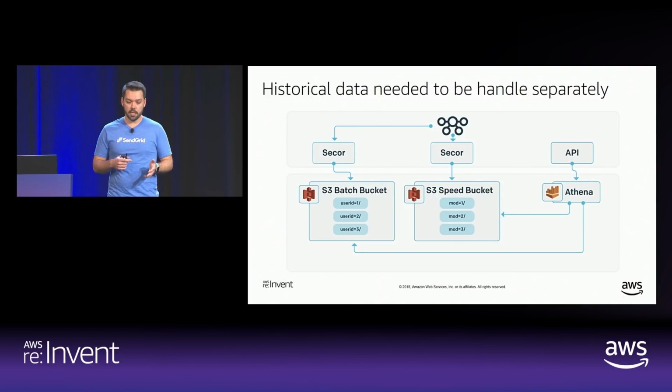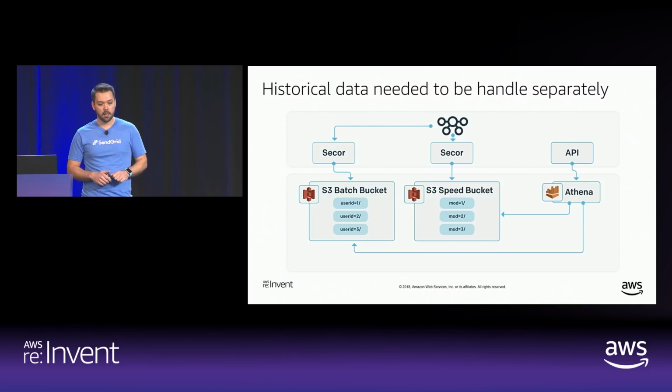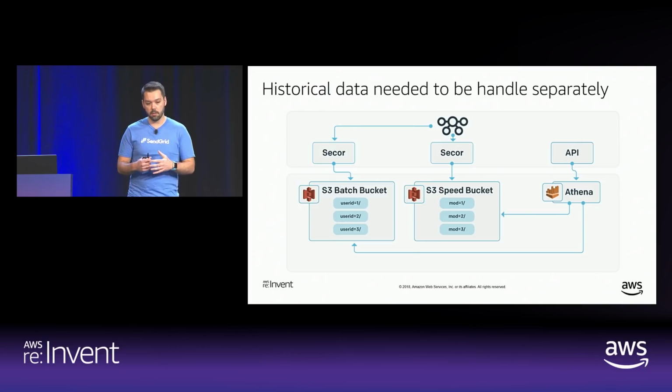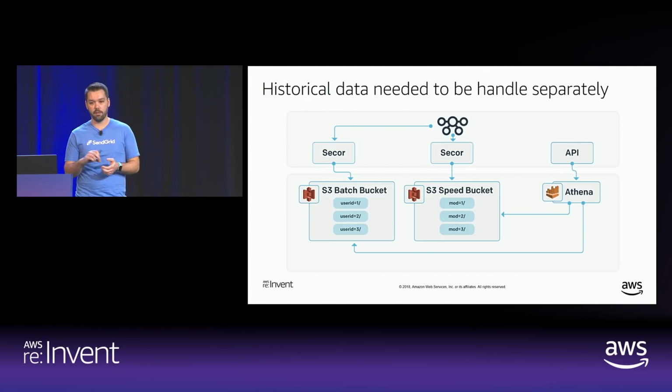We changed the partitioning scheme on this bucket. We did a mod 100 of the user ID instead of individual user IDs. The reason for that is that we got some of the ORC benefits out of that. We were able to group data together more, and we didn't have just one event per file, which is pretty much pointless for ORC. So we ended up batching those together and getting a little more use out of that.